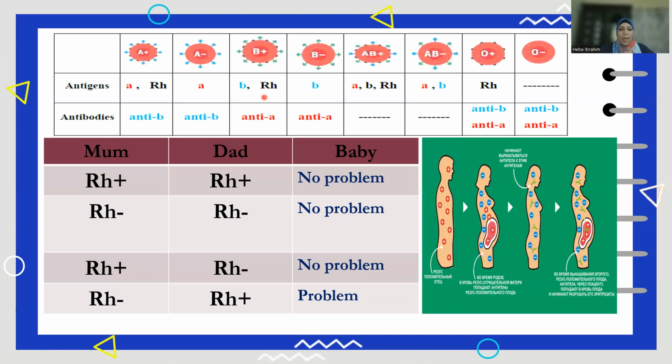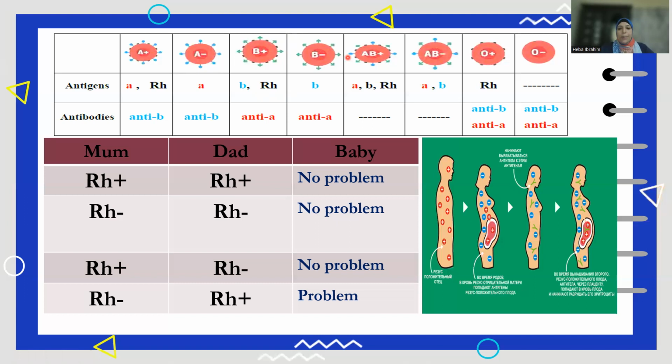anti-Rh. And what will happen when the antigen exists with its antibody? A reaction takes place, which leads to blood disintegration, which leads to death. So no negative blood group can receive blood from a positive one. Sorry, no positive transfer to the negative, but the opposite will occur with no problems.